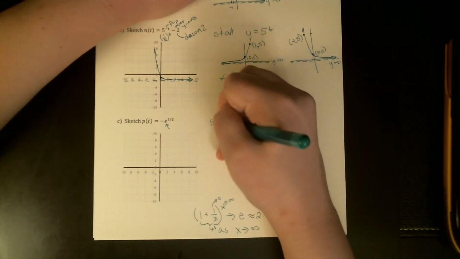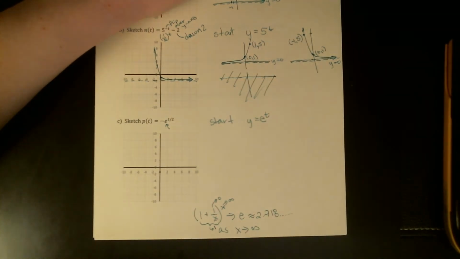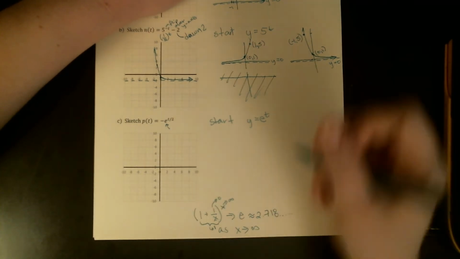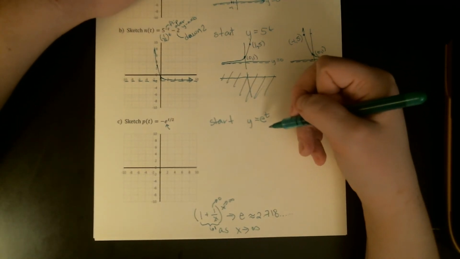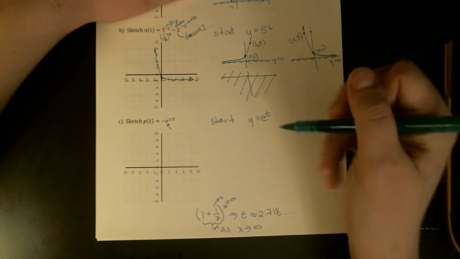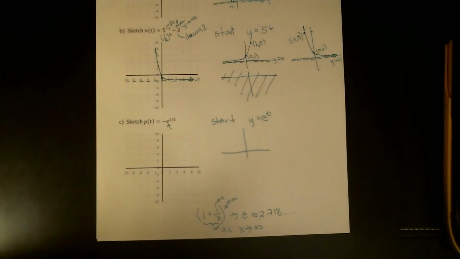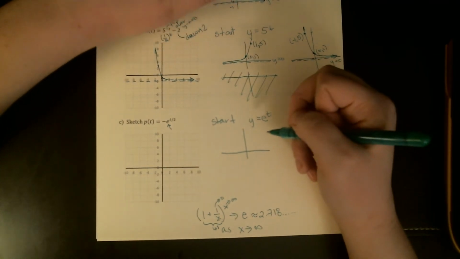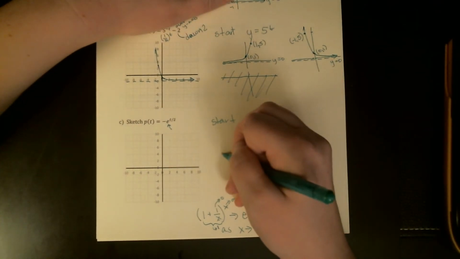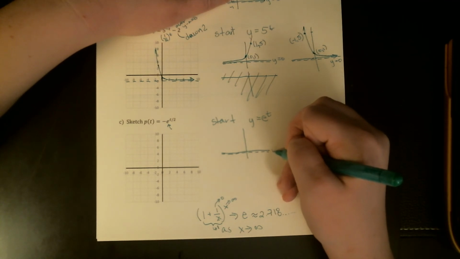So here, I start with the basic function y equals e to the t. And that's perfectly valid. There's nothing in our definition of exponential functions that says the base has to be an integer. Pi could be your base as well. The square root of 7 could be your base. Those are all legitimate. e to the t. So again, you want to be thinking e is approximately 2.7, so a little less than 3, which means e to the t is going to look quite a bit like 3 to the t.